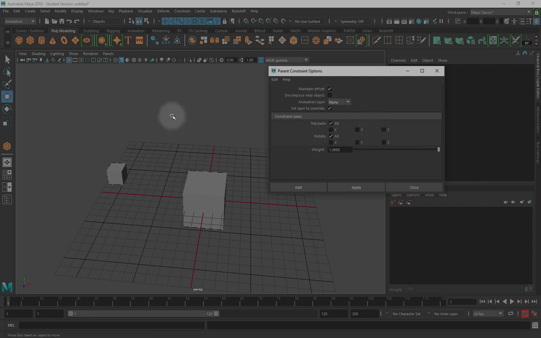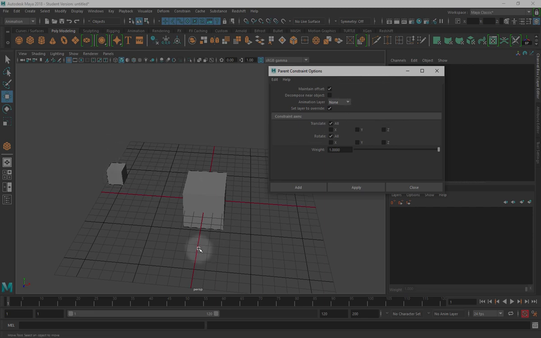As with the regular parenting system, where we've got a preserve position option, which will keep the child where it is when we create the connection to the parent, constraints also have maintain offset, and essentially what that is it's going to keep the controlled object in its original location.